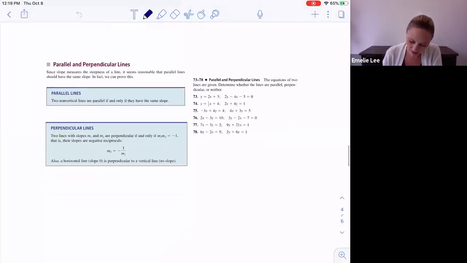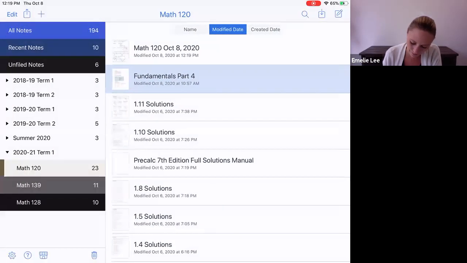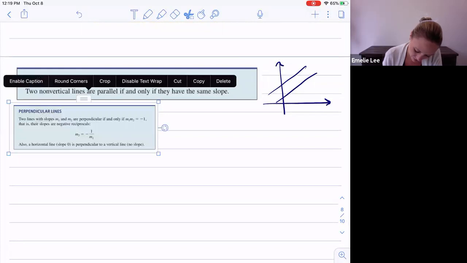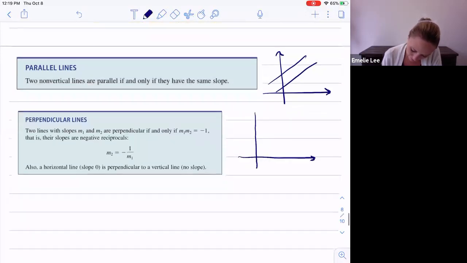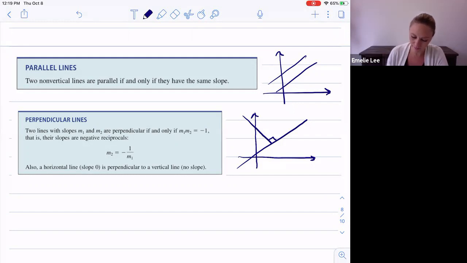More interesting are the perpendicular lines. So a perpendicular line, or two perpendicular lines, is when you have a scenario like this. So again, we're talking about perpendicular lines are like this, right? So not like this, but you've got a 90-degree angle or a right angle in here. And so if you've got one line that goes like this, then you've got another line that goes maybe like this, and then I'll show that it's a right angle, right? This is when they're perpendicular.